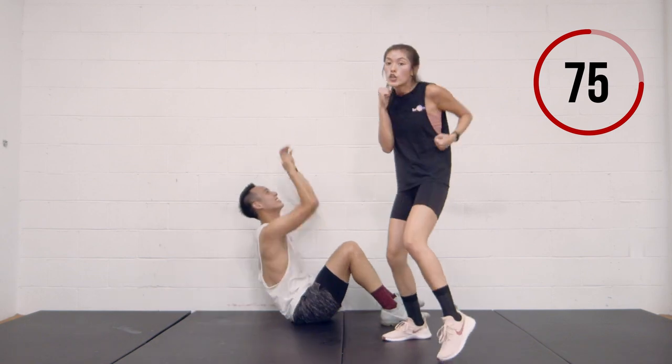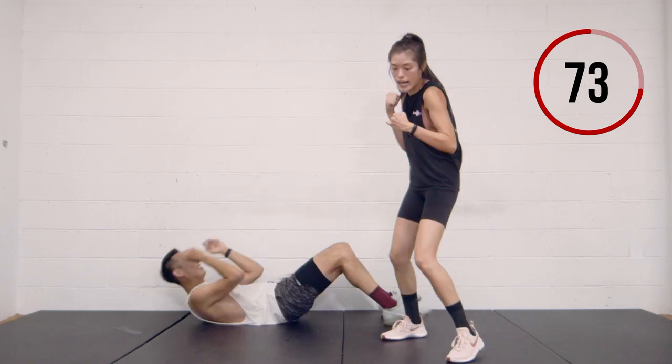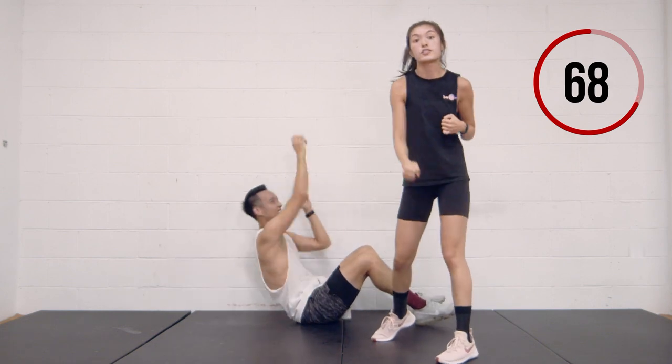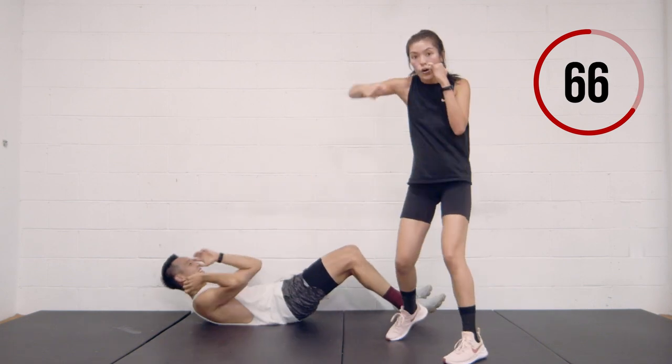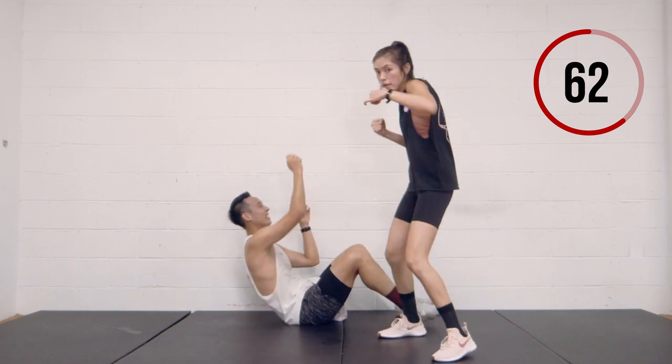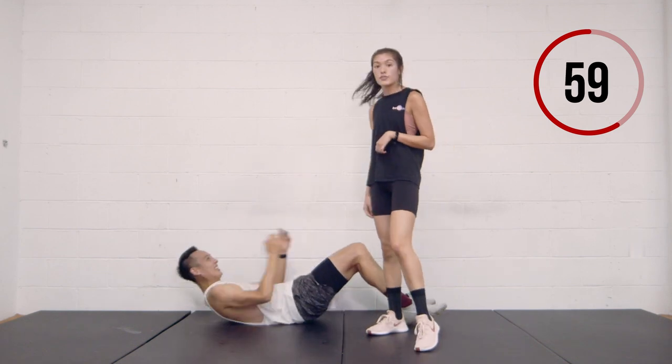Once you've done 8 of those, you go back to that combination again. 4 hooks high, 2 uppercuts low, that's 1. 4 hooks high, 2 uppercuts low, that's 3. You got 60 seconds more, right? Hook, hook, hook, hook, 2 uppercuts low. You do 1 more for 4 combinations in total, and then back to your box to sit up, okay?